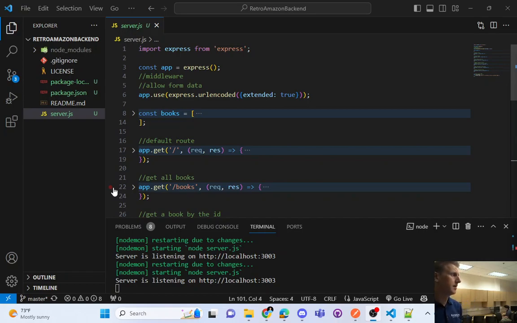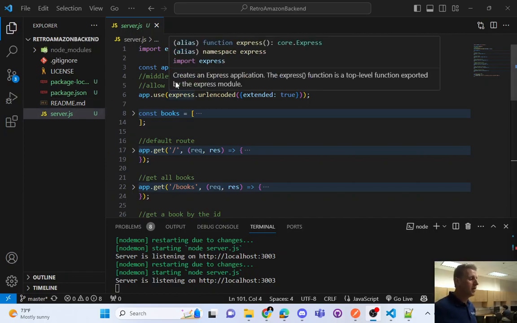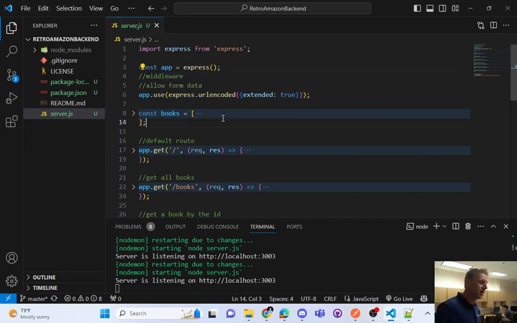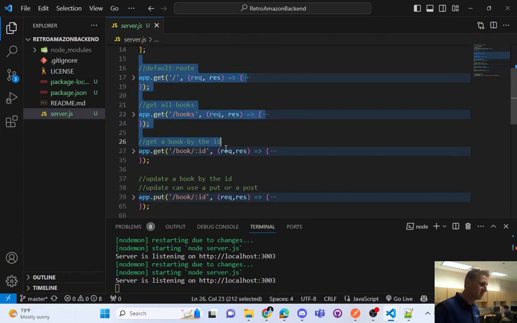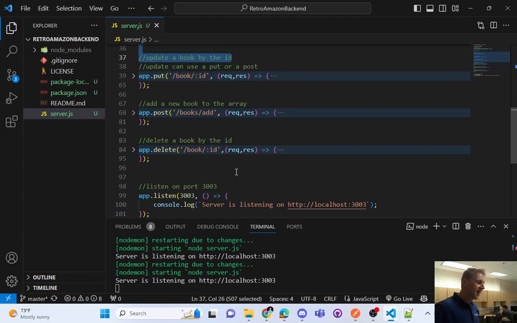All right, although the bulk of the CRUD work is done, there's a few more things that I would do to this that you guys haven't seen yet. So a few more new topics. One of which I've kind of alluded to, which is you really don't want all of these routes inside of your server.js.